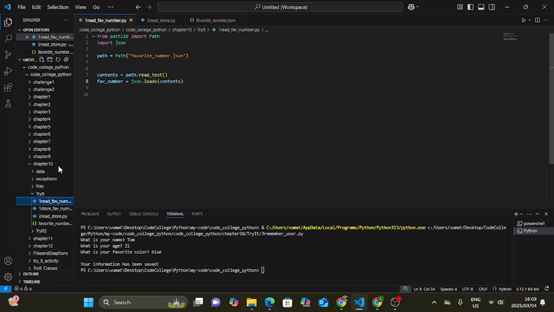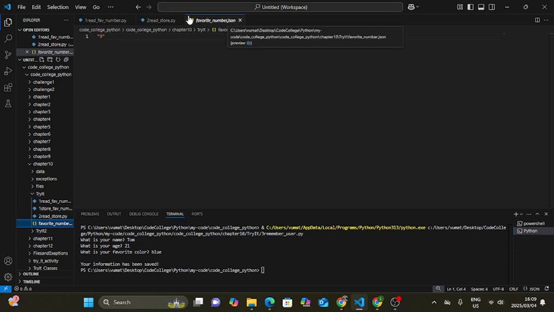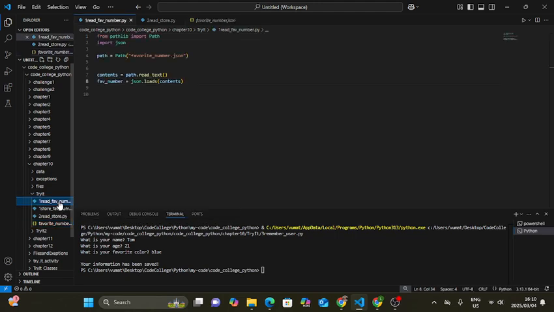So, basically, firstly I created a JSON file called favorite number, and what it's going to do is retrieve the user's input when he puts a favorite number, and basically it's going to store that input in the JSON file. So over here we have this import, we're importing the class Path from the pathlib module, and after that we import json over here, right?